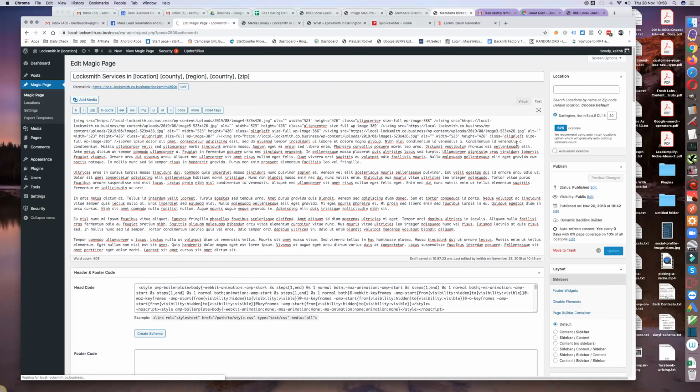Now, obviously, I was on text mode there as I was doing it. We just wait till this finishes updating. You can do it in visual mode, but I prefer doing it in text mode because I can see easier. Because in visual mode, when this decides to update, this is on one of my crappy servers.